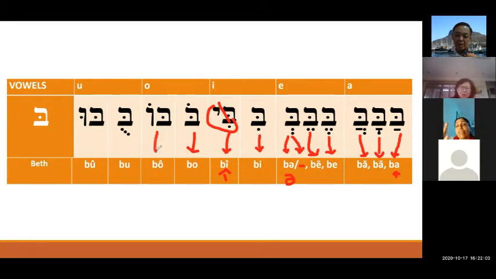I'm sorry, I just want to say that again. First, we had just the holam. Now we have the holam vav, and you transliterate that with an O with a cap or circumflex on top. That's how you know it is a holam vav. Finally, the U class vowel. If it's a short U, you write it with U. If it is shuruk, the long U class vowel, you put U with the circumflex on top.